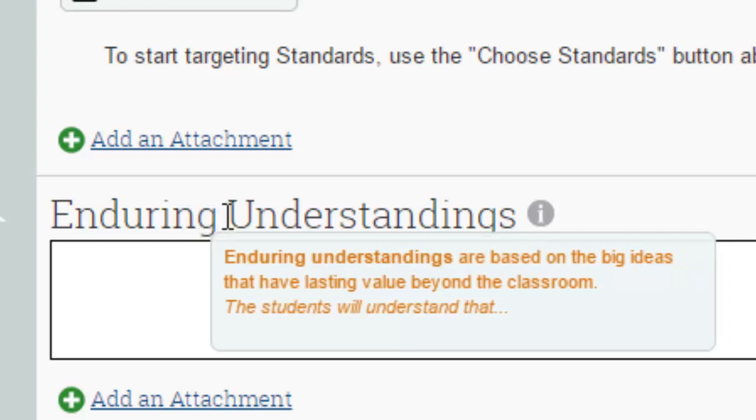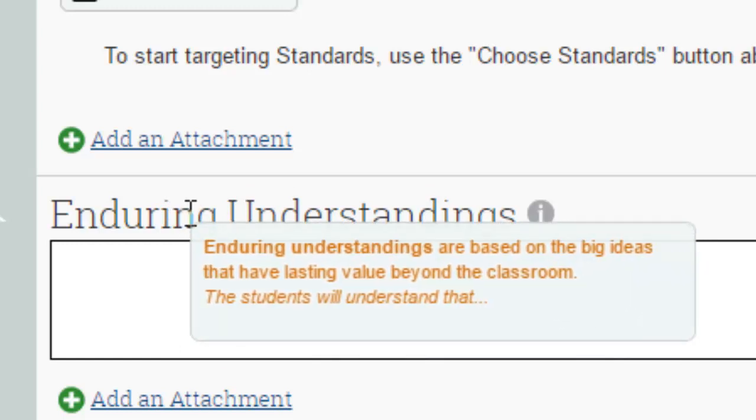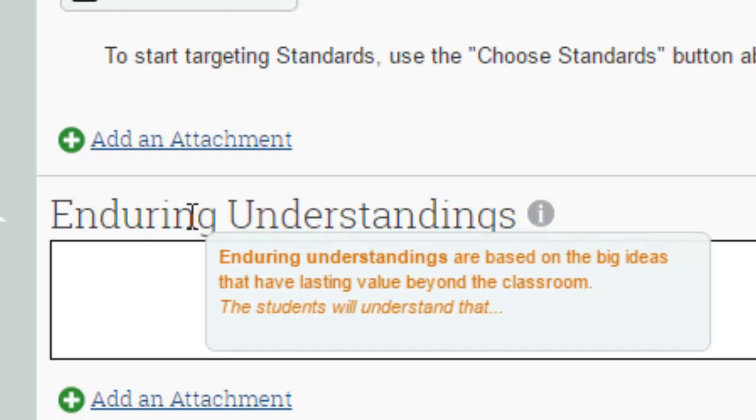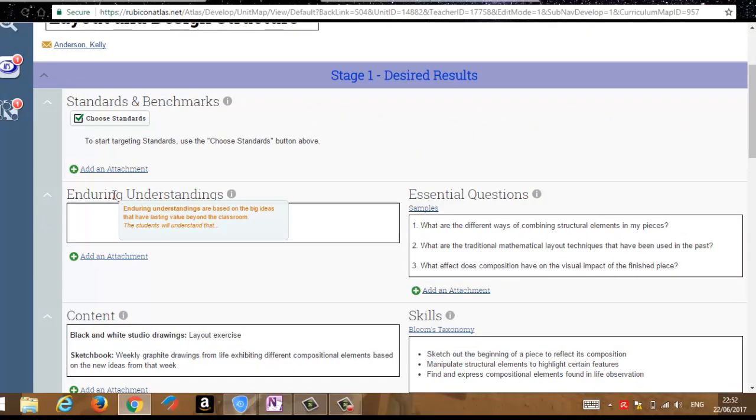So by just moving your mouse on the heading, you will find the meaning of enduring understanding. So enduring understanding means that they are based on the big ideas and have lasting values beyond the classroom. And you can begin them with the student will understand that. So it is giving you the directions of the basic meaning of each tab.